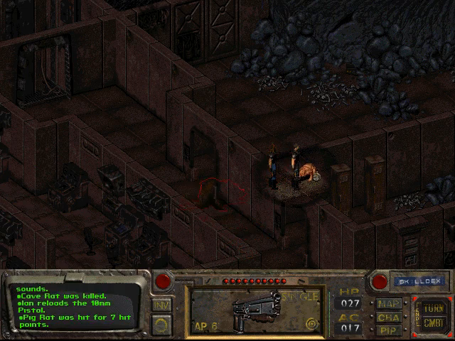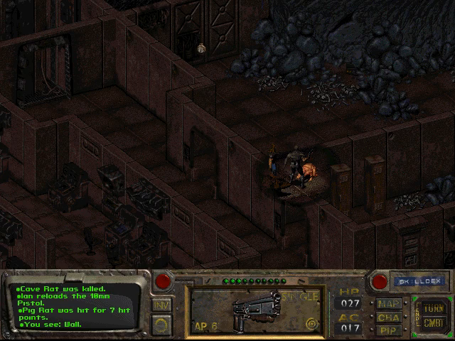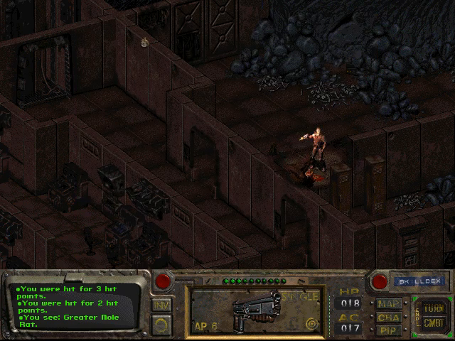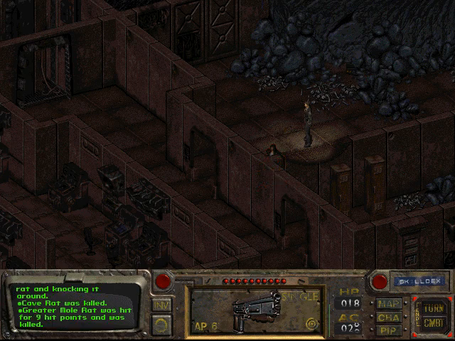God! Dude. I'm gonna shoot it in the head. I'm not gonna shoot it in the head. Shoot you in the head. In the face for 10 points of damage, making your skull make several unhealthy noises and sounds. Ooh! Greater Mole Rat was hit for 9 points of damage and was killed! Cave Rat was critically hit for 9 points of damage, seriously wounding the rat and knocking it around.